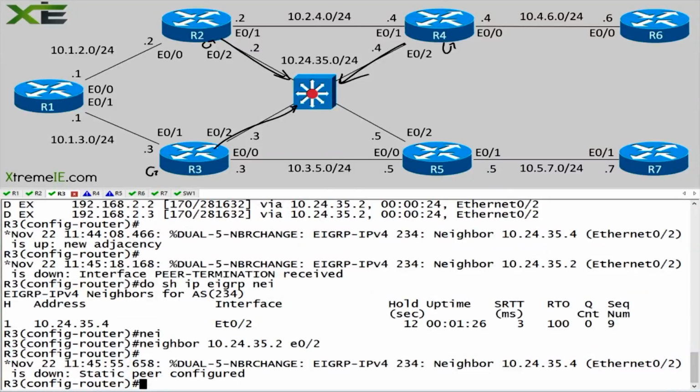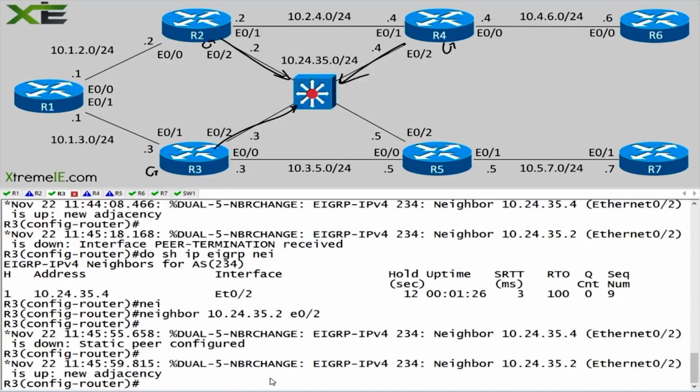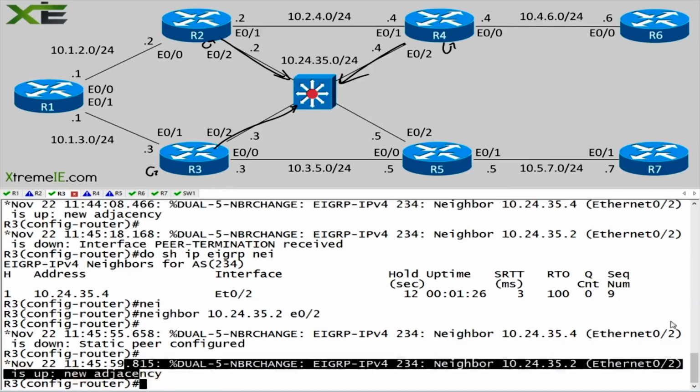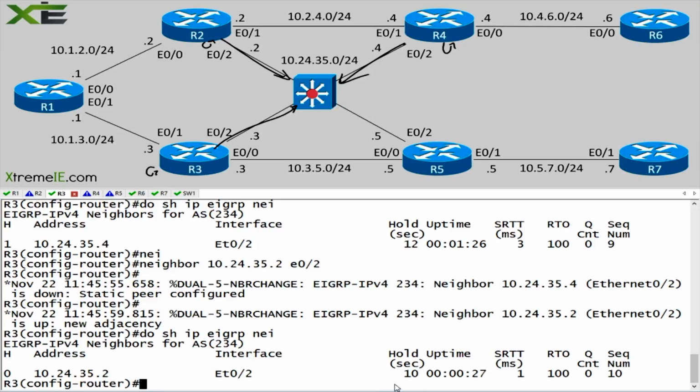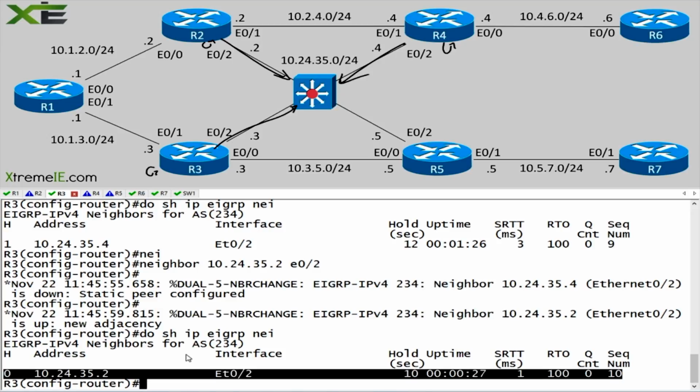I go ahead and hit enter, and what you're going to see happen here is that I'm going to lose router 4. I should gain router 2, which is the new adjacency that we have, but I'm losing router 4. And this is the drawback to using unicast, especially when you're connected to a LAN segment or connected through a switch, which a lot of times is the case. Unicast really starts to become a manual intervention. You have to go in and add all of your individual neighbors. So do show ip eigrp neighbors. We now have an adjacency with router 2, but we've lost router 4.